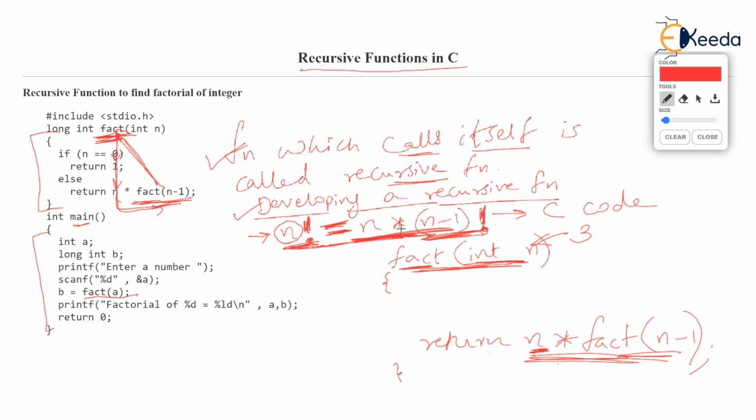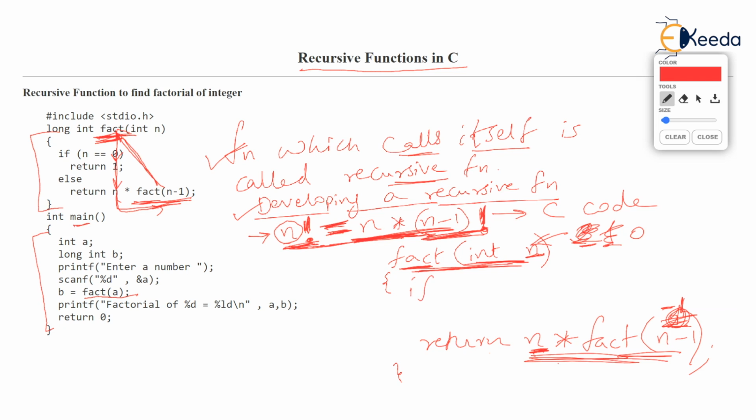How come? You know fact of 3 will result in fact of 2. n minus 1 is 2. Fact of 2 will result in fact of 1. Fact of 1 will result in fact of 0. And finally, fact of 0 will result in fact of minus 1. And everybody knows fact of minus 1 is impossible. In fact, recursion should stop. Just check these words very carefully. Recursion should stop. The function should not call itself if n is 0.